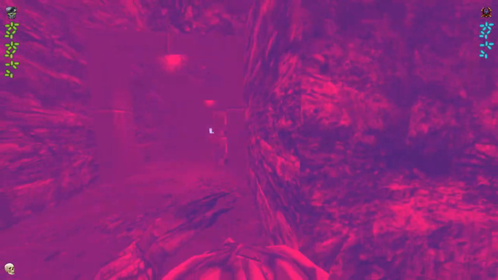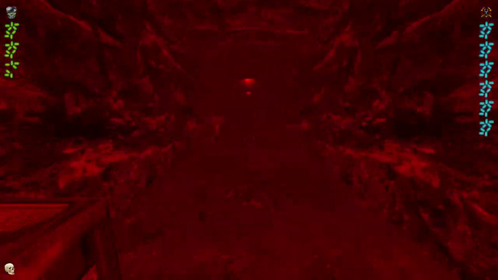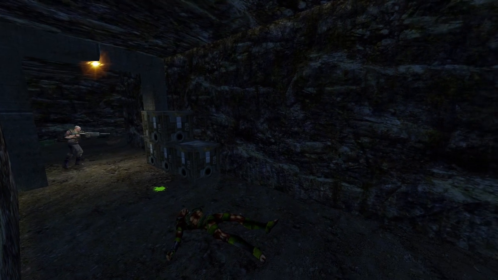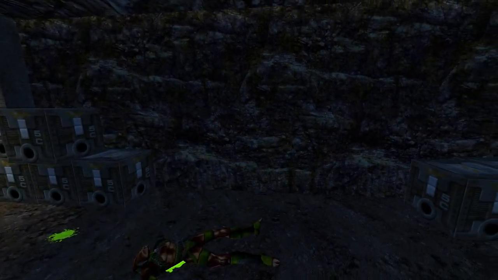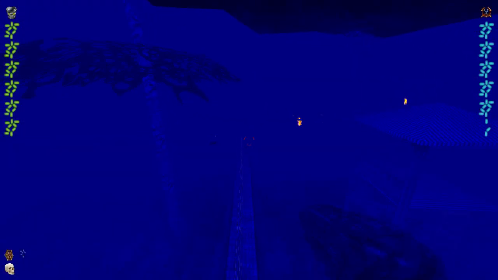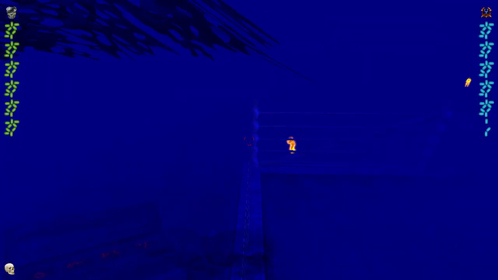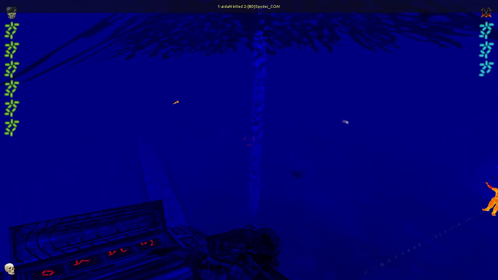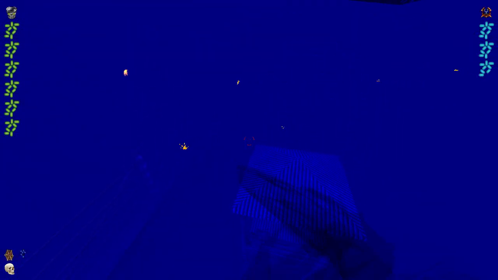All right. Let's go around the corner and let's recharge with the sifter. And, oh, I didn't even see the human in front of me. Oh, man. Let me go to the top of this tower. It's right behind me. All right, let's just jump over here.